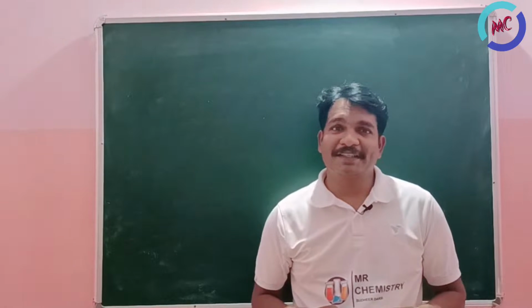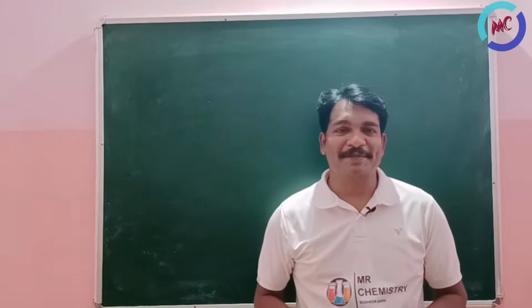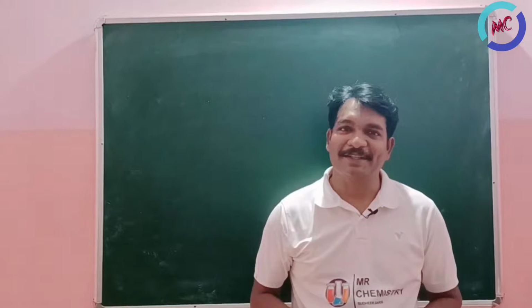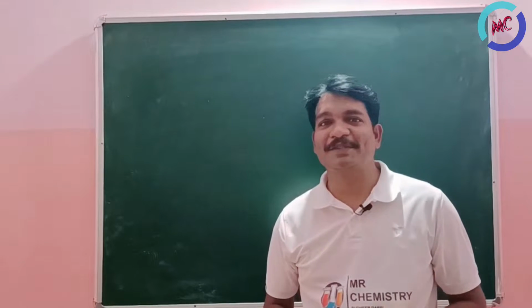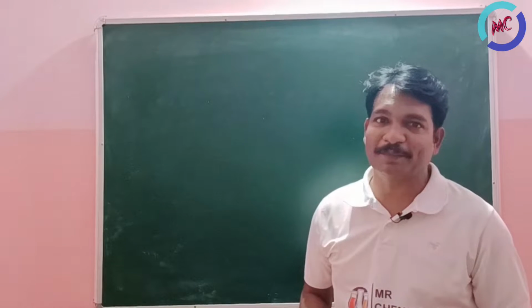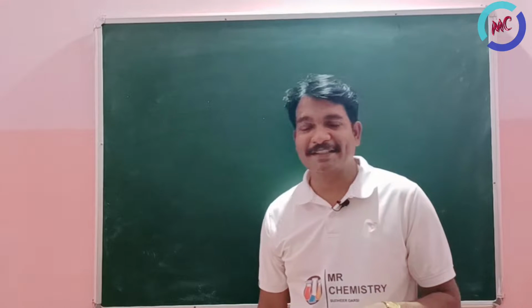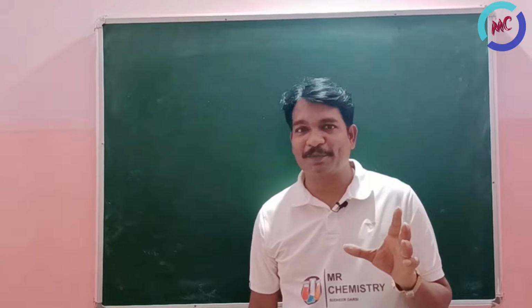And how many of you know that there is a relation between frequency and atomic number? See here, Moseley gave one expression, that is Moseley's equation. Moseley's equation gives the relation between frequency and atomic number, and also wavelength and atomic number. And in today's class, we are going to learn the details about all these things.